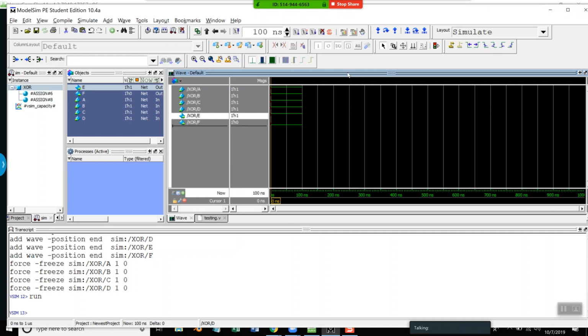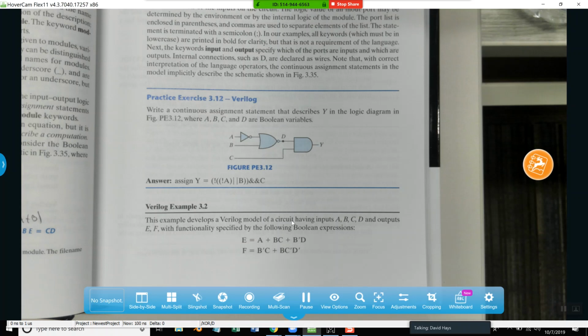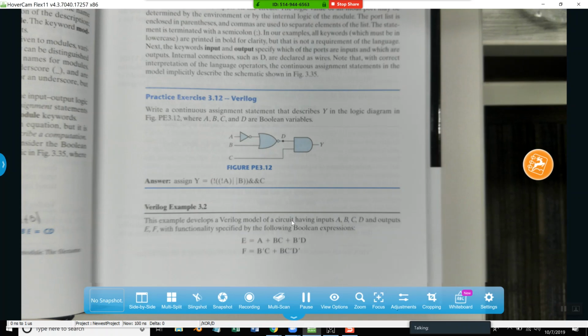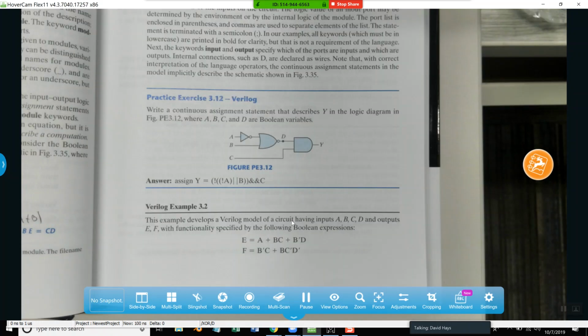This is something, if you're simplifying a Boolean expression, you wonder, did I do it right? This could check it. If you put in your unsimplified version and your simplified version, and they give you the same outputs when you change all of your inputs, then that verifies it. Okay.